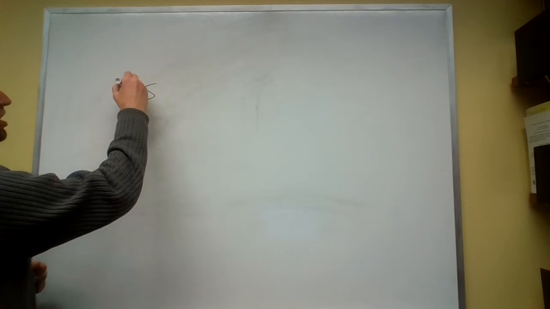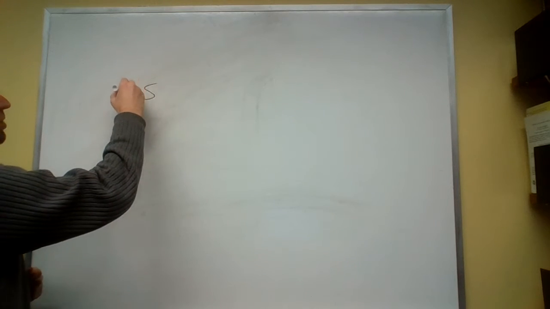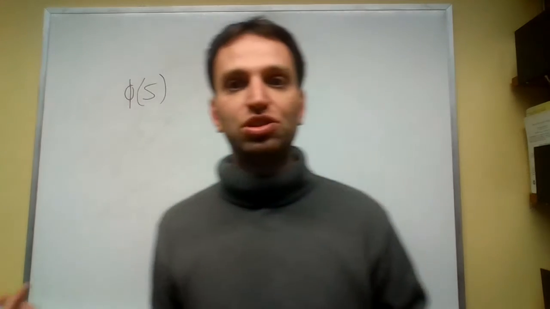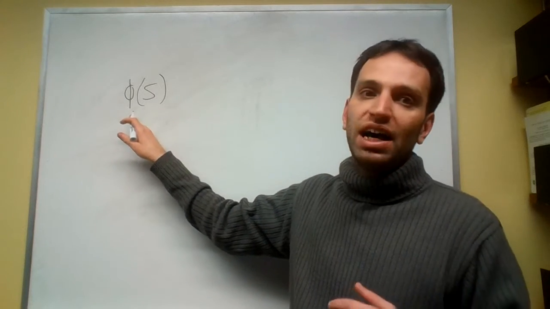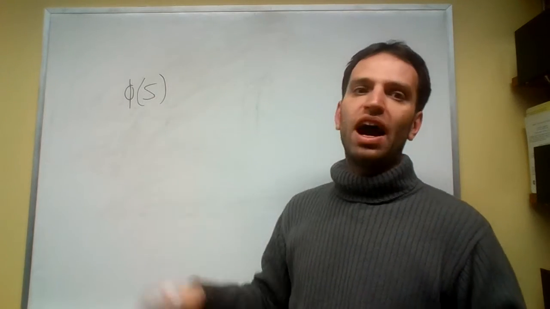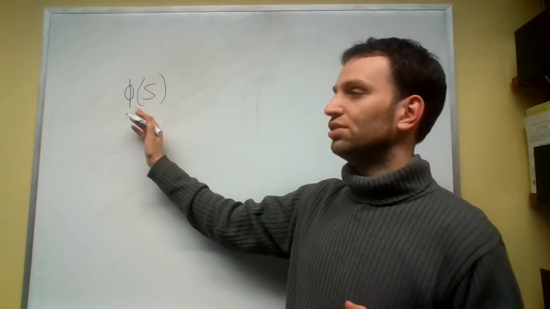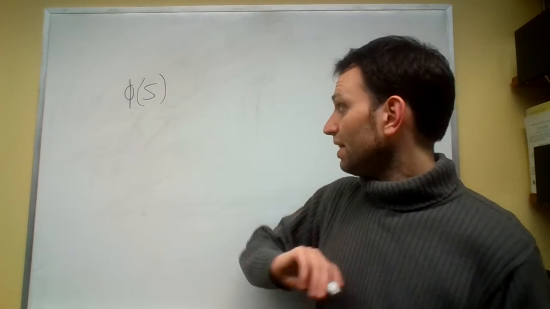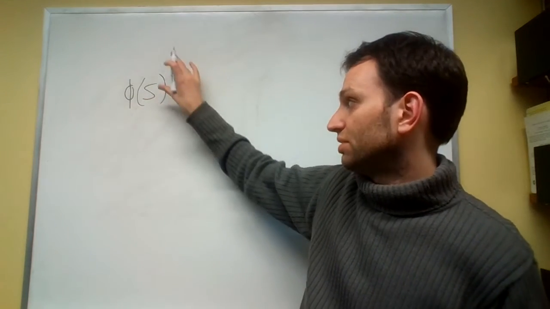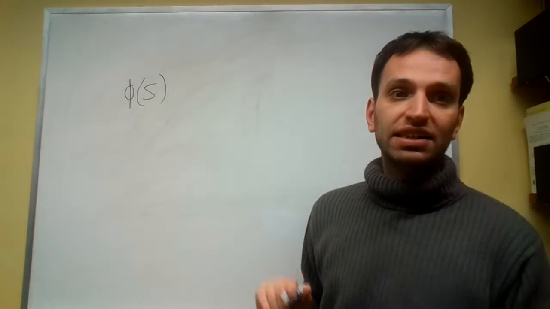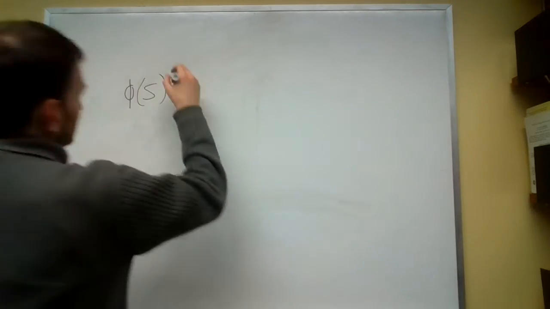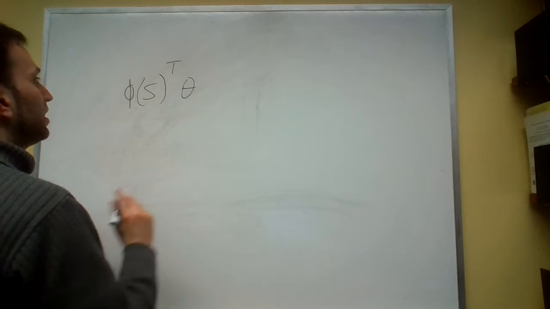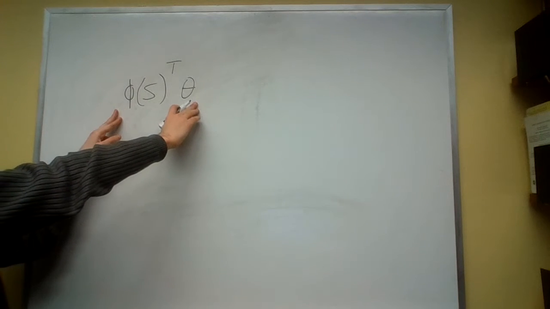Well, the first thing we do is we convert S into some kind of feature vector phi of S. Now, if S already happens to be a vector of numbers, you could just make phi be the identity. Or you could make phi be extremely complicated, like it could be a neural network that's extracting interesting features from the state S. Anyhow, once you've extracted this fixed length vector from the state S, what you can do is compute the dot product of that with our parameters theta. And basically, that's going to be our action.